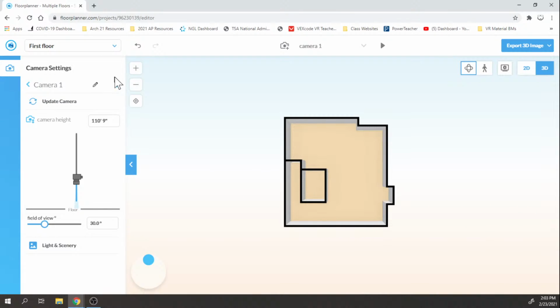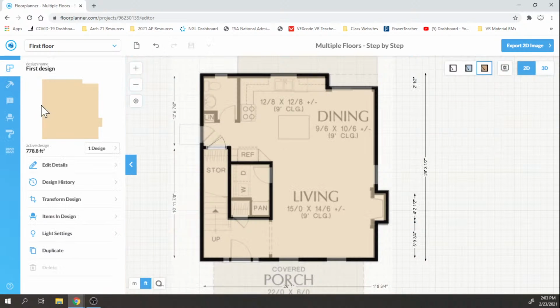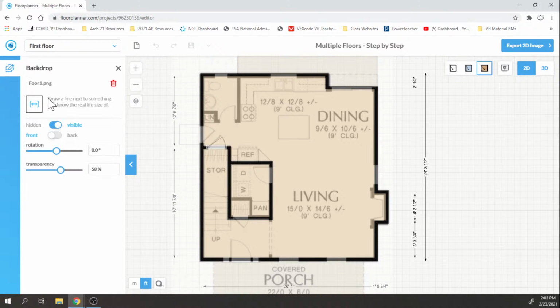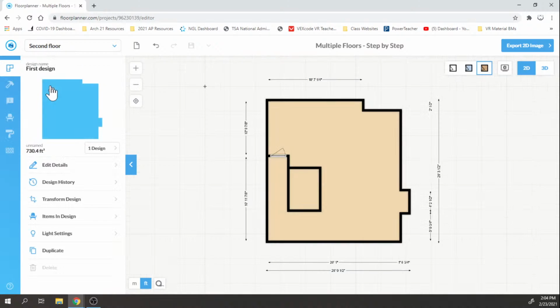All right, let me see if I can get rid of this. We have to go to 2D, that's why. Like if I went to background information, where is it? Background settings, I don't have an image like this on the second floor. I can look at it and reference it, or if I want, I can add it, okay? I'm going to leave it blank at the moment because I'm only focusing on stairs.